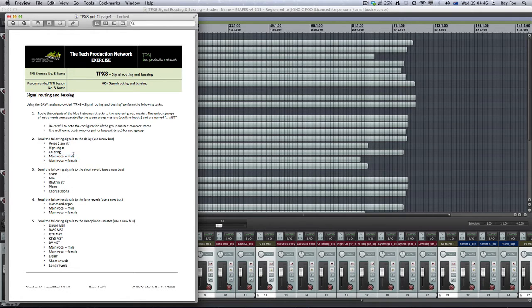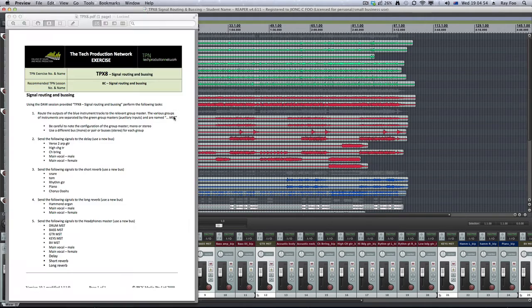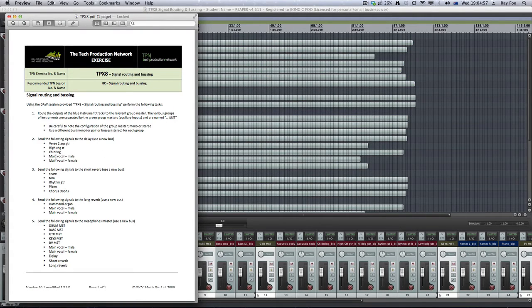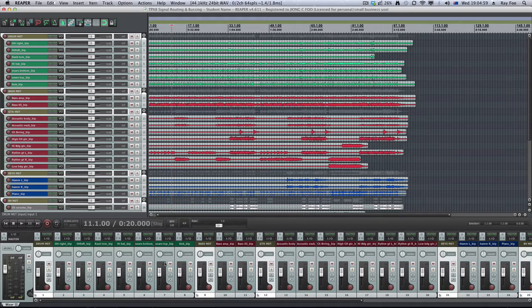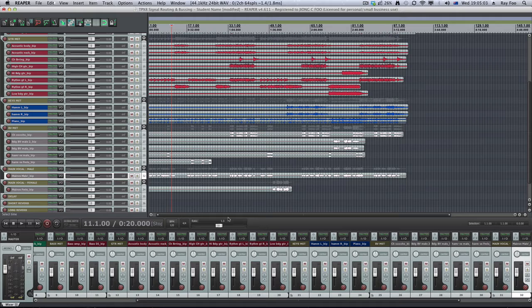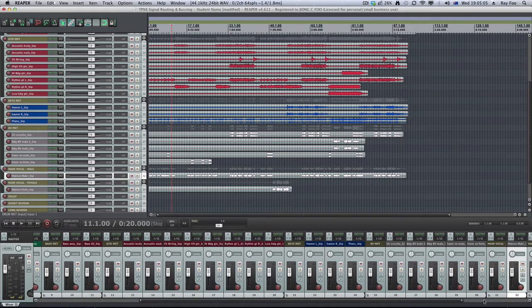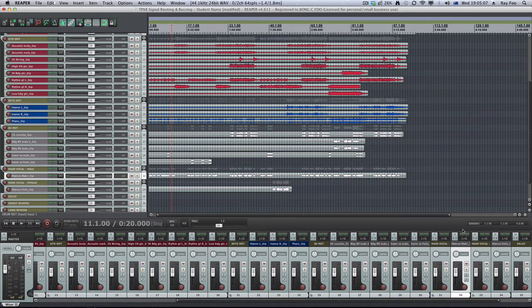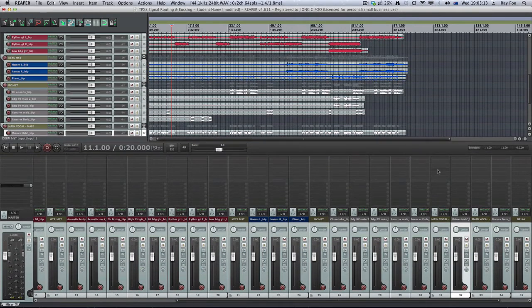So for number 2, I'm going to send main vocal to delay bus. And to do this in Reaper, I want to find the main vocal, which is across here. Main vocal male. And this is a track that's got selected on here. To maximize this, I'm going to move my mouse across there. It might be minimized on yours. And what we do is just click and drag this above.